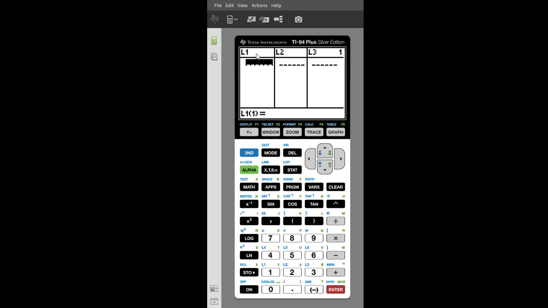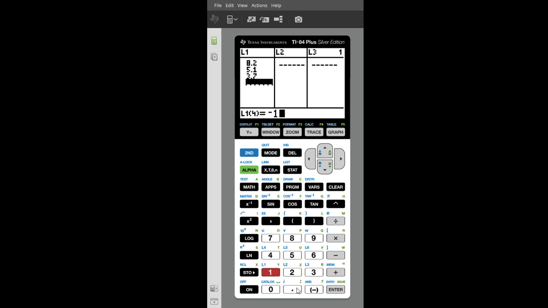And you can see there are several lists here, list L1, L2, L3. We'll only ever use L1 and L2, and mostly L1. To put numbers in a list, you can move back and forth between the lists with the arrow keys here. To put numbers in a list, you go to it and you just start putting them in. Let's say 8.2 and enter, 5.1, enter, 3.7, and you could also hit the down arrow key and that would enter it.